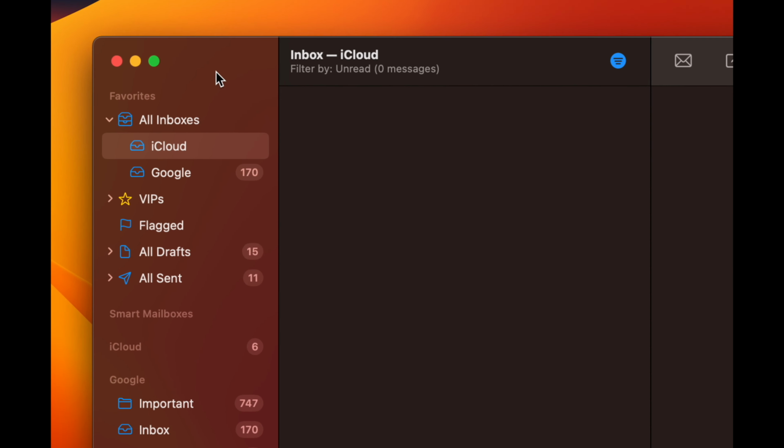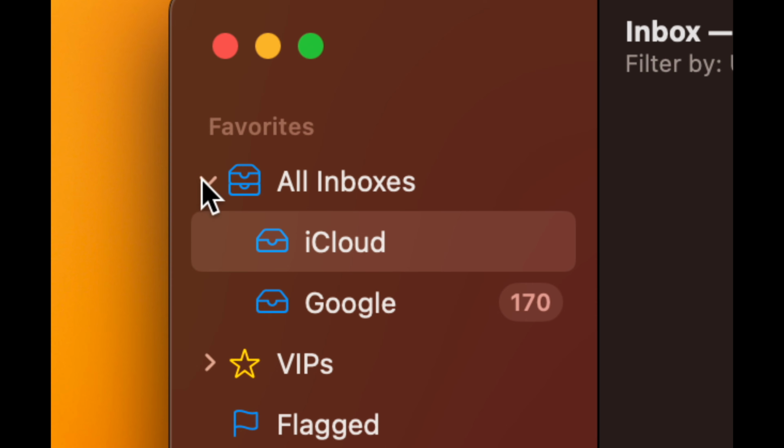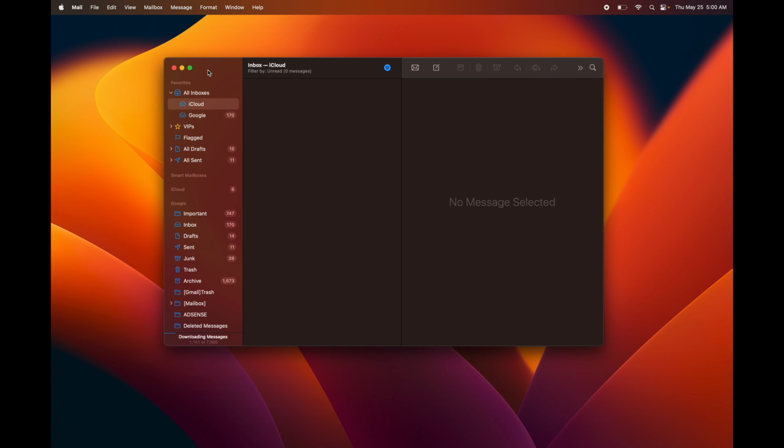So on the top of your mail, you're going to see all these options. You're going to see all inboxes. You're going to see your iCloud or Google. So you can tap on each one of them or just tap on all inboxes. You're going to get everything all in one, so you can view all of them. And you can keep adding more and more emails that you have from other servers, such as Hotmail, for example, into this one app. So that's it for your mail account. I'm just going to close this up for now.